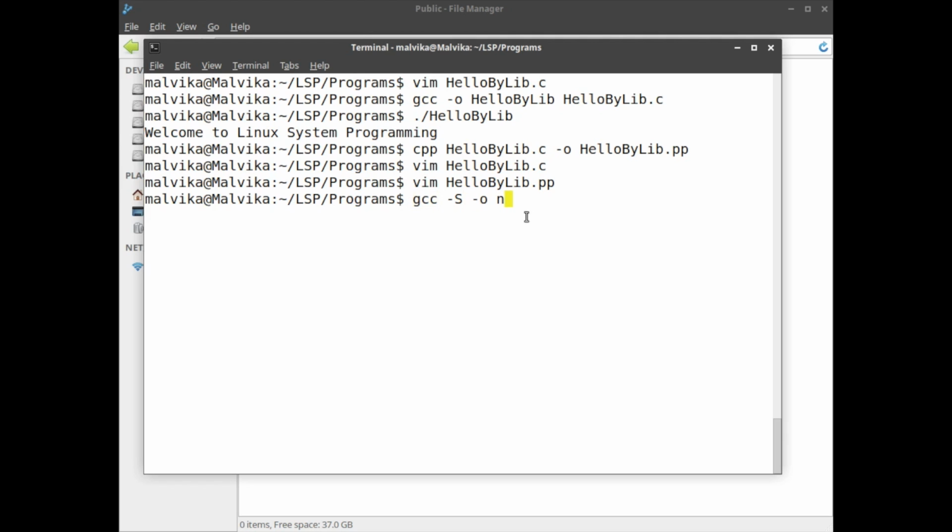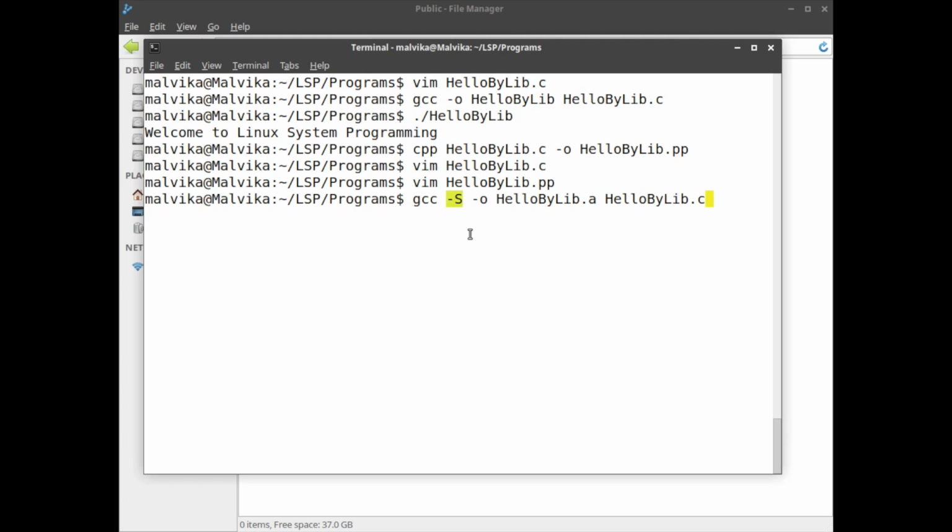I am providing the input file as hellolib.c, and I want the output file name as hellolib.a, which is given by the -o option, and one extra option, -S, which gives me the assembly file.